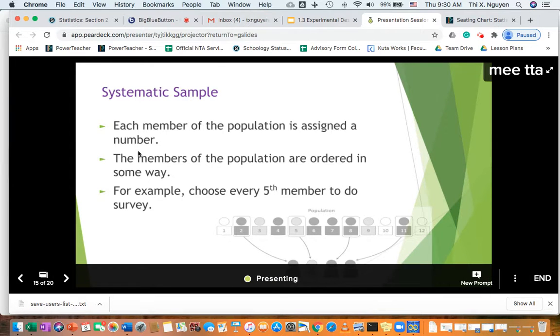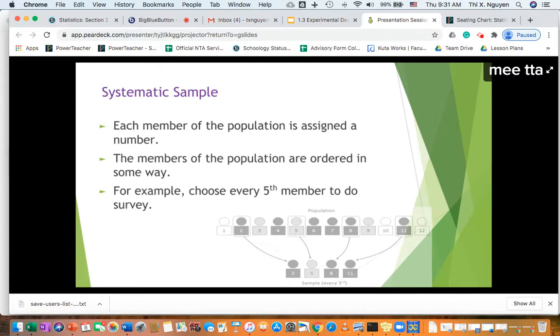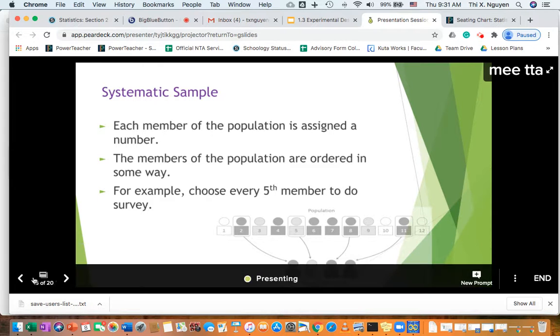Or you come into the lunchroom and they say, okay, every 10th person gets this. Or they give you a reward, like if you're the 100th customer, you get this coupon or this prize. So with the systematic method, you have a system, a way of doing it, and there is a pattern to it. So one thing I want to put over here is pattern. You have a specific way to do it. You have a pattern for it.